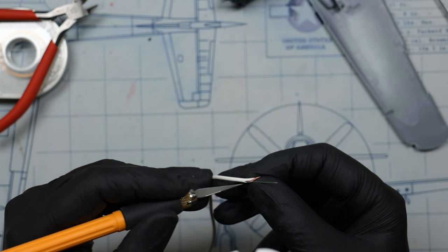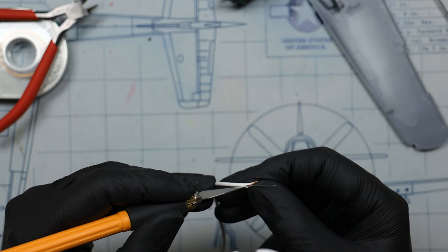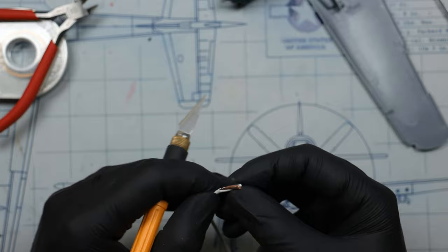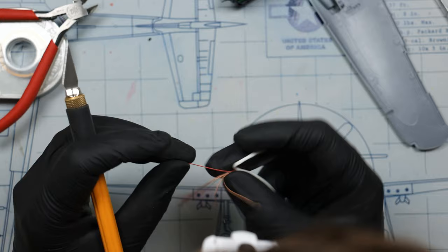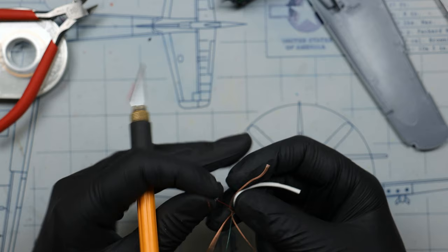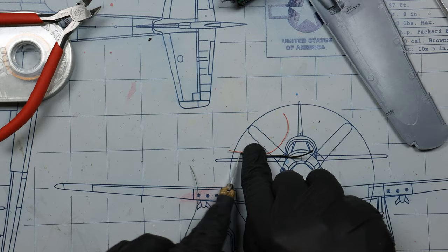So what I ended up doing is that I went back to my previously decimated headphone cables and took out some wires. Luckily they were in different colors, one green, one red. And according to the instructions, you should paint those black tubes in different colors. So I think this will be good enough. I know now that these wires aren't going to look like tubing or pipework, but at this point, I will be honest, I don't really care.